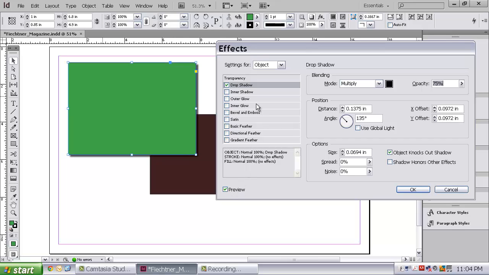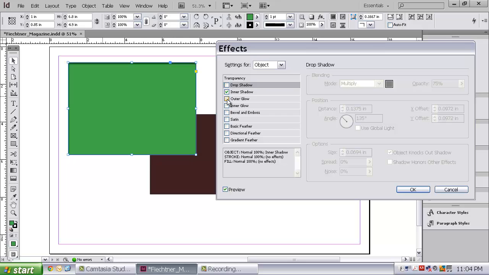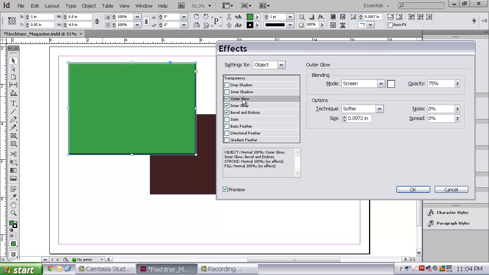Within this effects tab, there are also many other sub-tabs. So if you want to test out the different things, you can go through and check them. If you want to edit those things, you have to click them and highlight them. Then you can change all of these different things, changing the size.